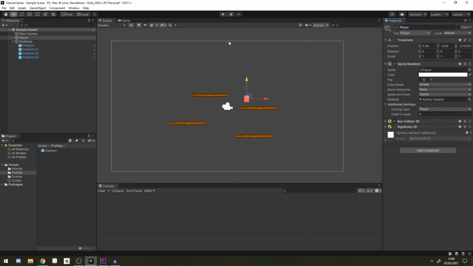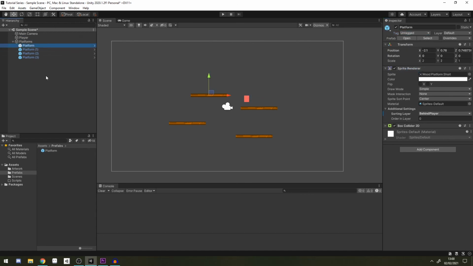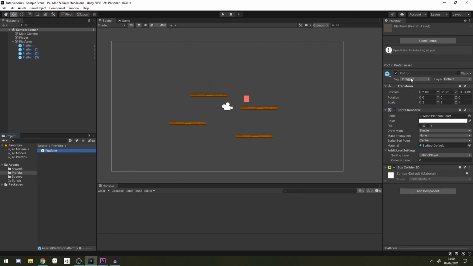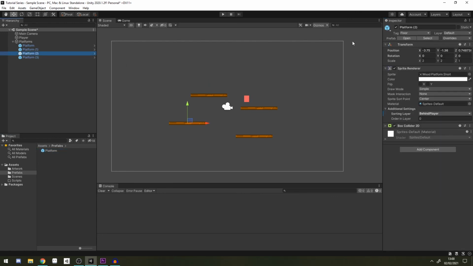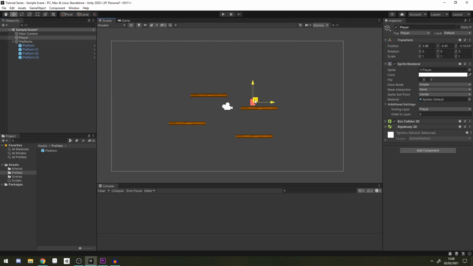We're going to tag these platforms to floor. Now we can just tag our prefab and all of these will update. So that's nice. So now these are all tagged as floor, and this just helps when we're scripting for the game. When the player's interacting with, you can just check tag floor. So when it's touching any of these, it can be touching just floor and not that individual platform. So you can just use tags to control it like that.